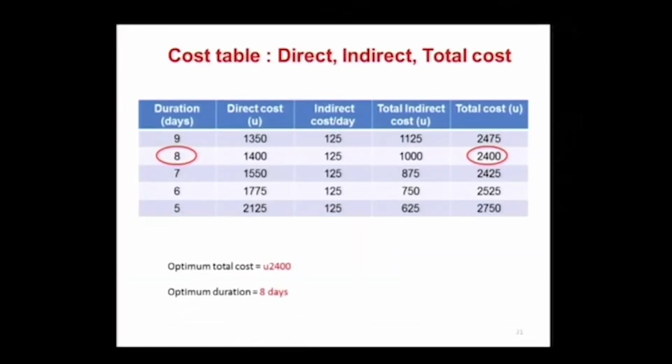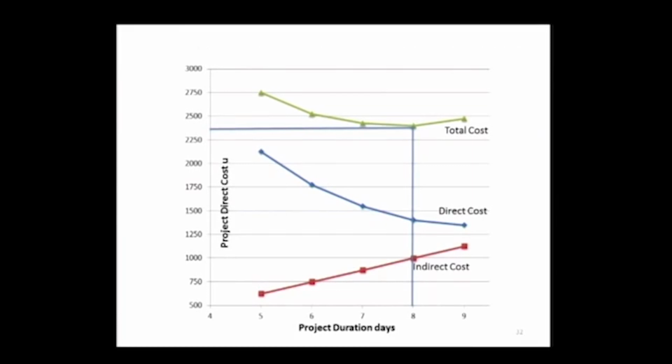Okay, and so this is the optimum total cost and the optimum duration, optimum in this case being minimum, and this is the relationship graph. If you plot the graph you will find that this is how the trend goes. You see in the first step, I mean after we reduce it to the first, this is where we get the optimum. Every other time we reduce, the direct cost slope is higher than the indirect cost slope.